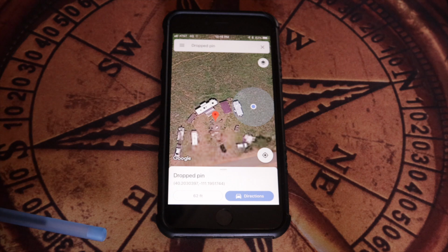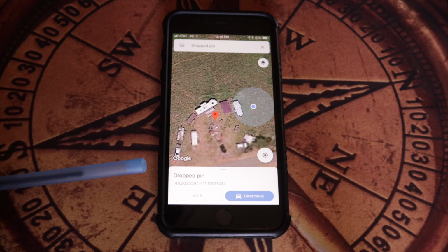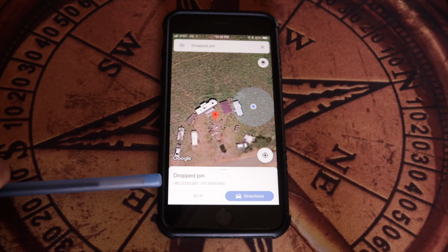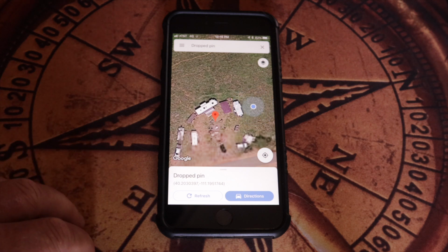It's going to hopefully have a signal to find that. If not, not a big deal. It should load without it, as long as your phone has a decent GPS in it. And then it'll give you your lat long down at the bottom of the screen. It'll list it as drop pin.